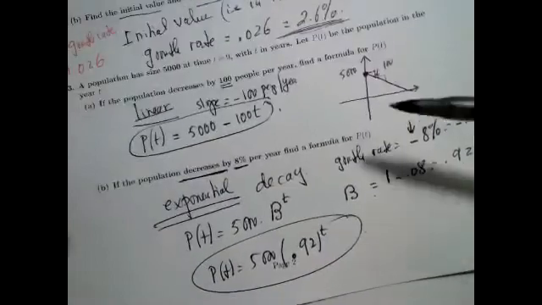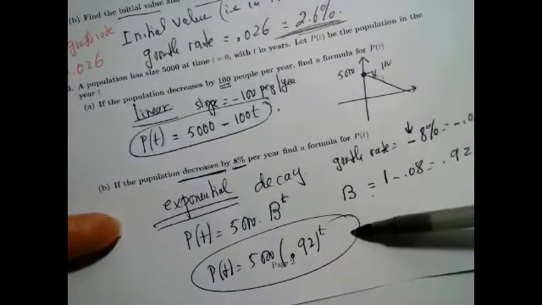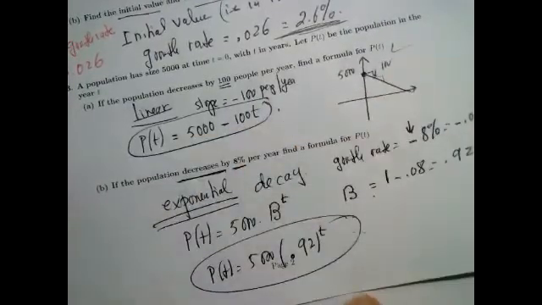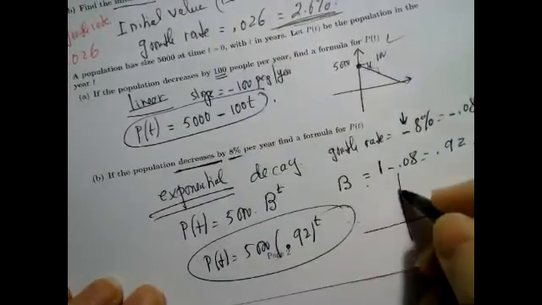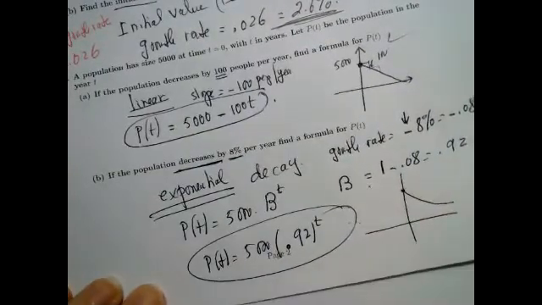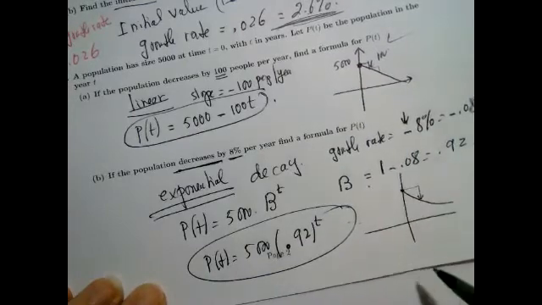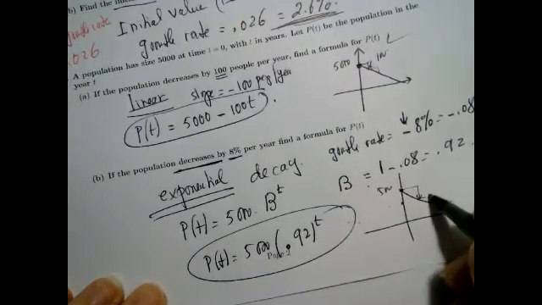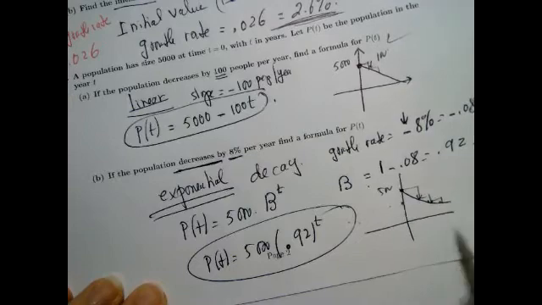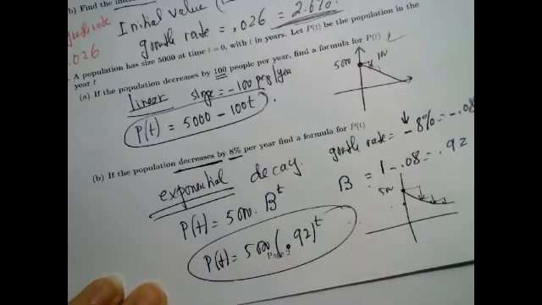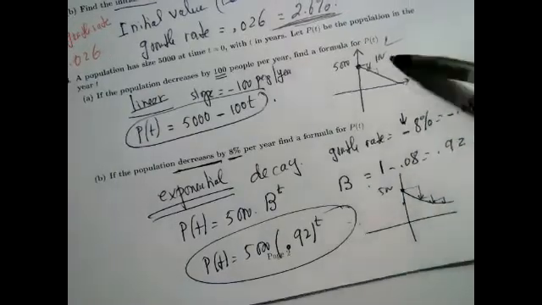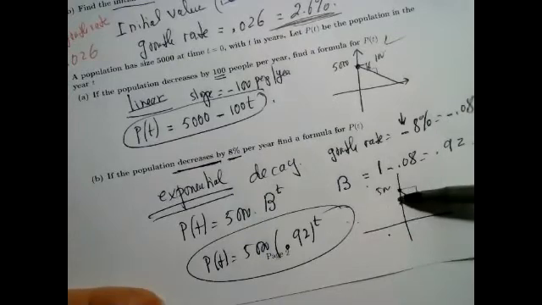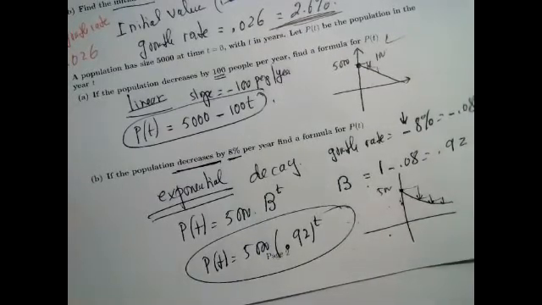Okay. So again, we're comparing two different decays. The first decay is the same amount every year. That's where the linear comes into the picture. The second decay is by 8% every year. So we start at 5,000, we go down by 8% of what we started with. And then we have a new value here. We go down by 8% of a lesser amount, and 8% of a lesser amount, that's a typical exponential decay. So we have to be very careful with linear versus exponential. Linear, the same amount. The exponential, by the same percent every year. So it's not the same amount every year.